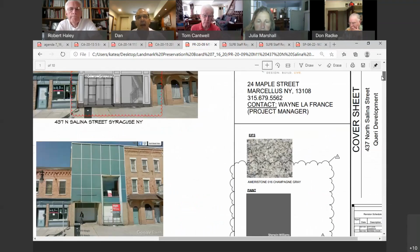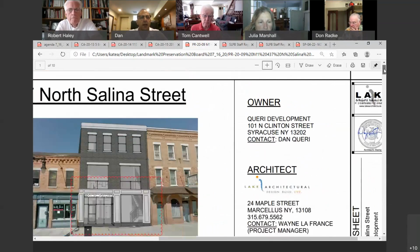So what I think makes sense, and I can draw this up, is to essentially do something similar to what we're doing on the first floor up on the third floor with a plywood, and then the raised box outs like we're doing above on storefronts. And so we just keep it to two materials. We have that up top, we have that on the bottom. It's all a consistent look. I can put hat channel on there, and I can manipulate it to make sure that it's all smooth.